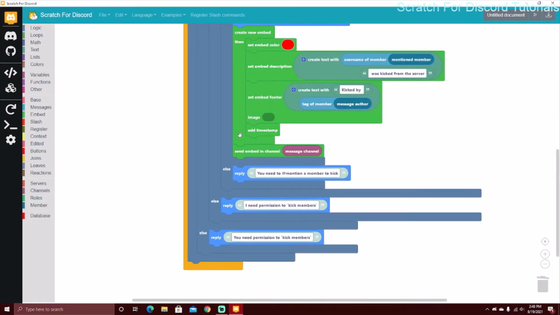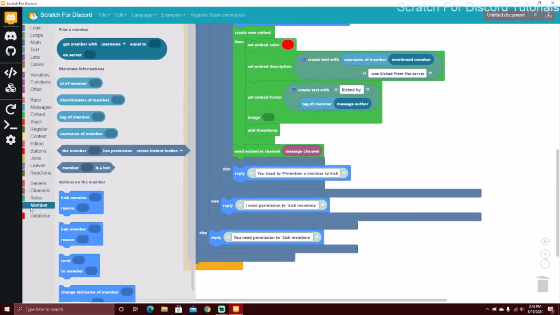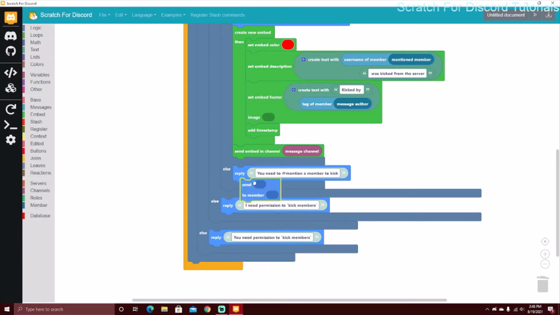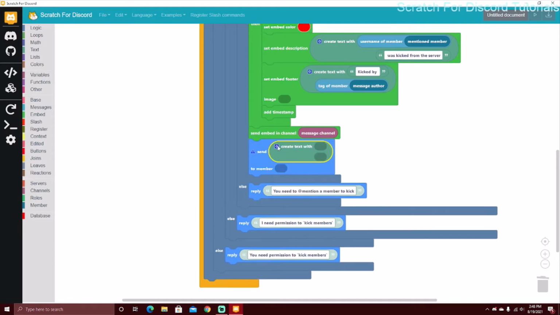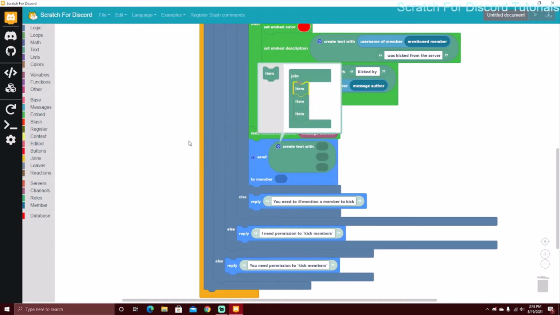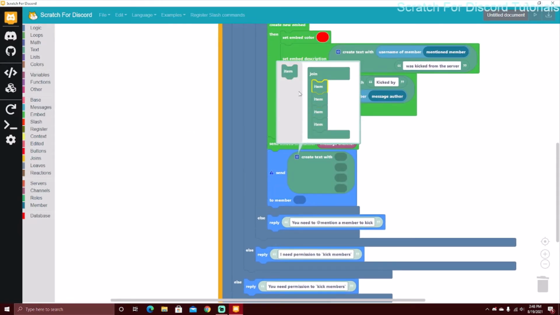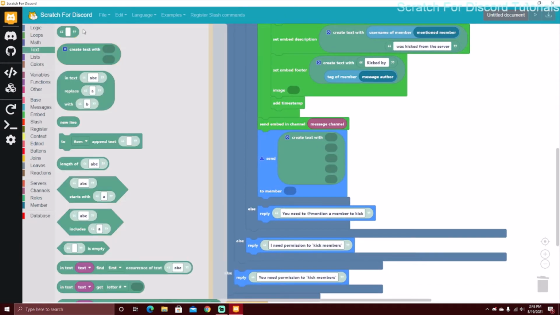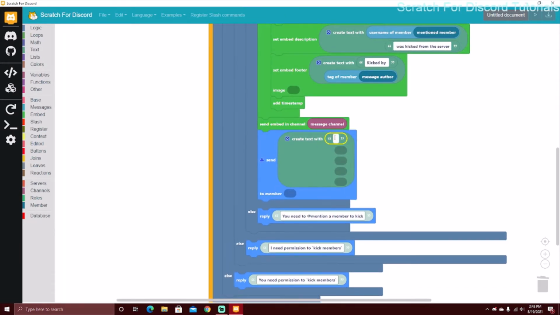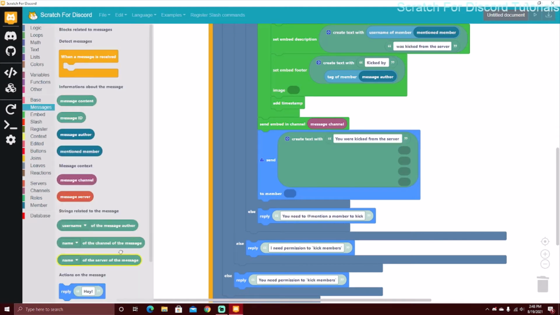This one's also optional, but I usually like doing this too. You can DM the member. So send, create text, I'm gonna add a few more items, and it's gonna say you were kicked from the server, name of the server of the message.